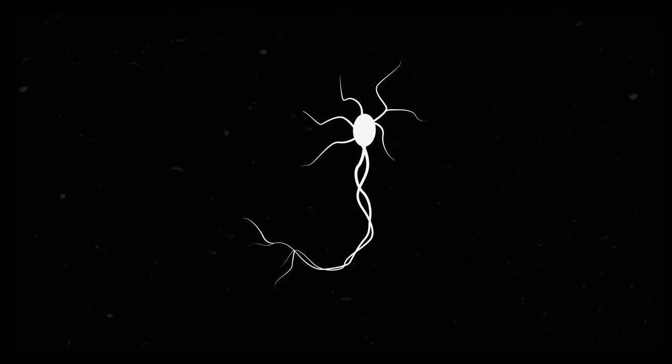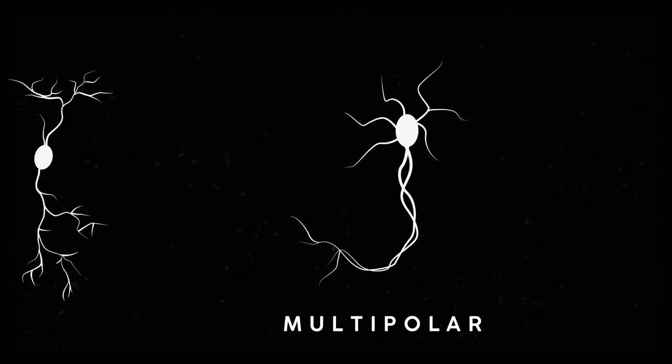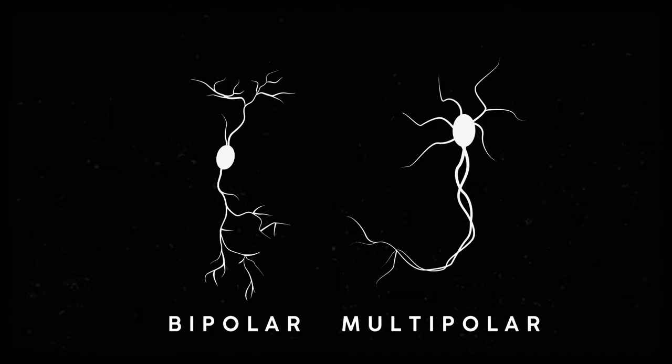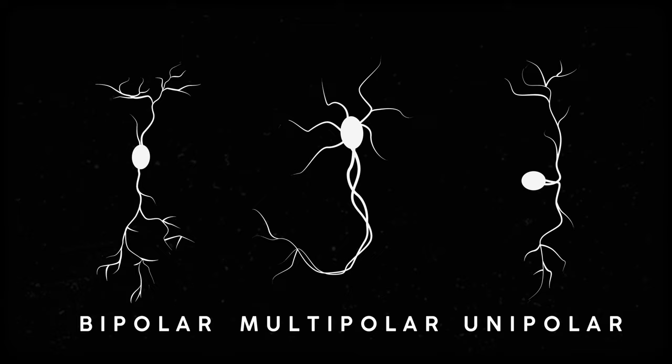Not only can axons vary, but the branching pattern can vary too. The most common type of neuron is a multipolar neuron — it has one axon and a cell body with a bunch of branching dendrites, and you'll usually spot these in the brain and spinal cord. Bipolar neurons have a long axon and a single dendritic tree poking out the other end, and you only see these in certain sensory systems like the nose and retina, since they only send afferent, or sensory, information. Finally, unipolar neurons have a cell body and a single axon, with no dendrites.